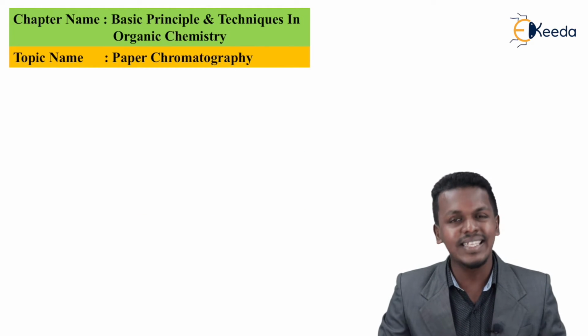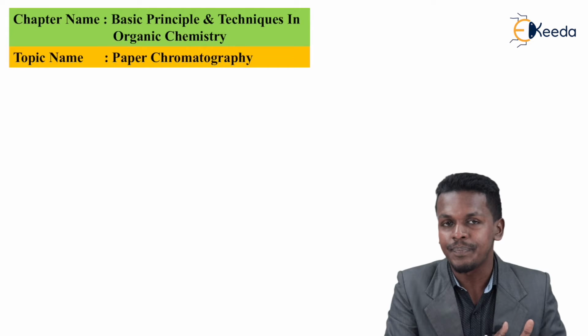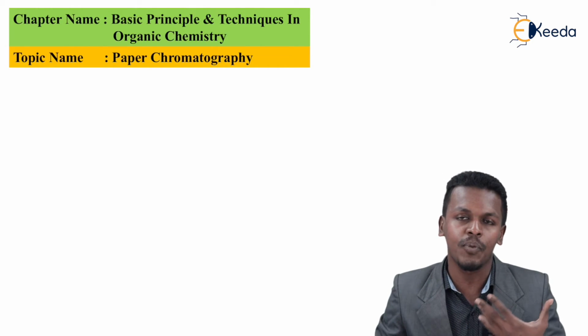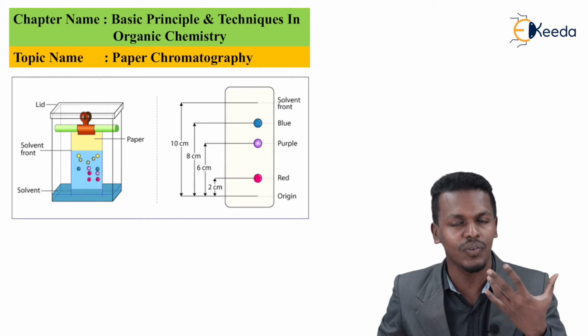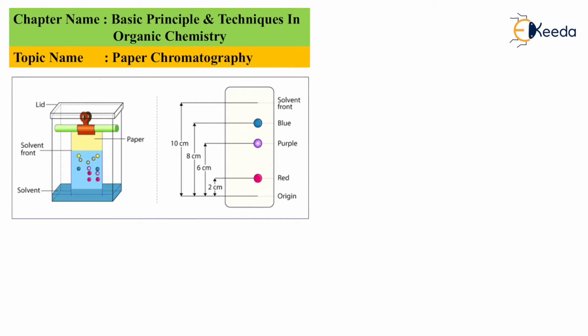After this we could easily detect which component it is, and this can also be done with the help of the RF value, that is the retardation factor, which is what we did in the previous topic. This is one diagram in which I can easily explain how this technique is done. It consists of a beaker which contains a solvent, and the paper is suspended through a clip, and it is also covered here. This is the baseline on which a number of spots have already been applied, and we have to determine which components are present.